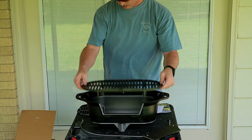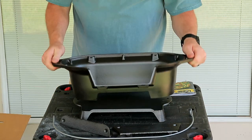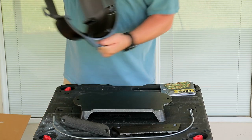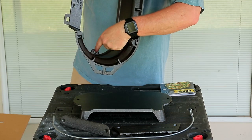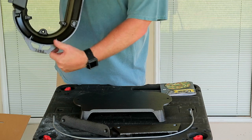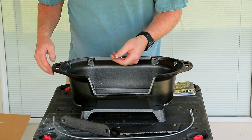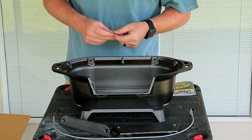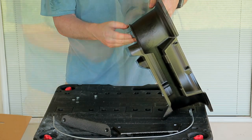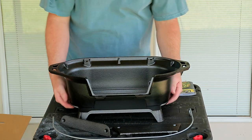It will sit on here. So it says to attach the fire bowl to the base using the nuts and bolts provided. Inside the fire bowl you can see there is a counter socket screw hole, and then in the base there are corresponding holes. The front side goes on the front side of the fire bowl like this — that's where the doors will go. We'll take these bolts and put them in. It says not to over tighten them, so I'll just put those two screws in first to hold it together, then put on the lock washers and nuts and finger tighten them.